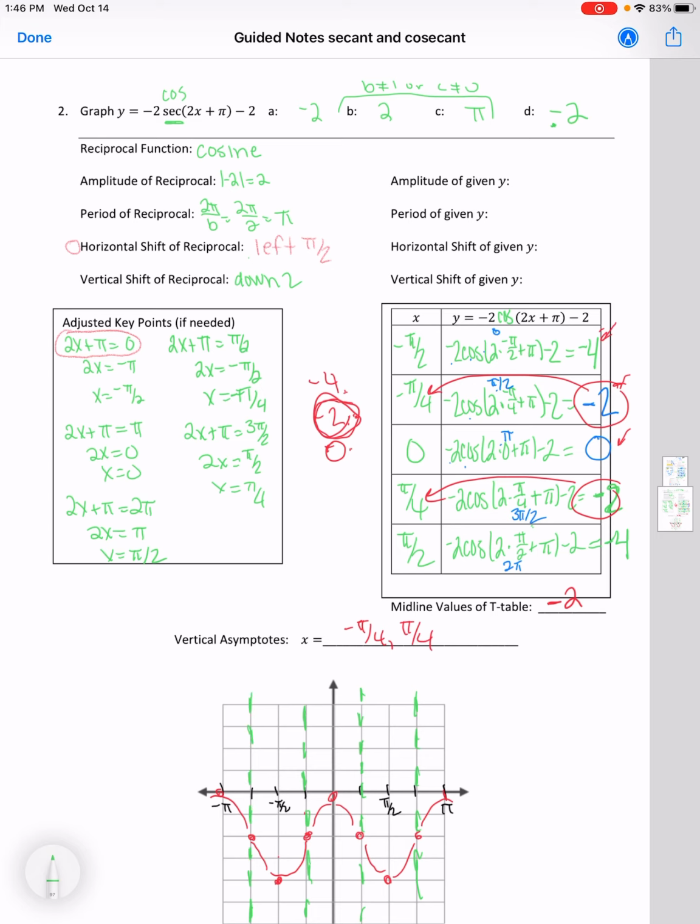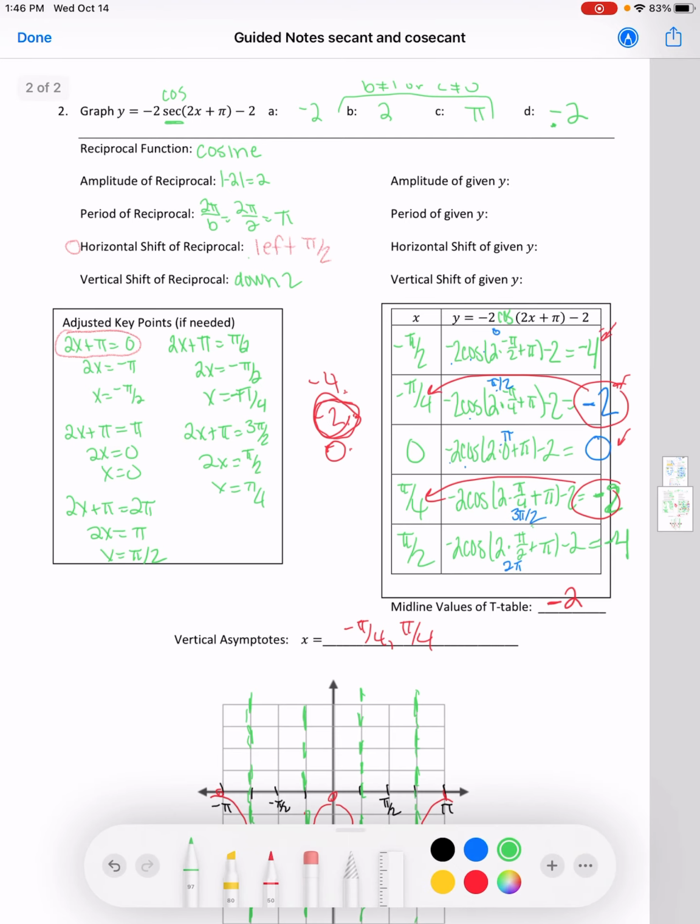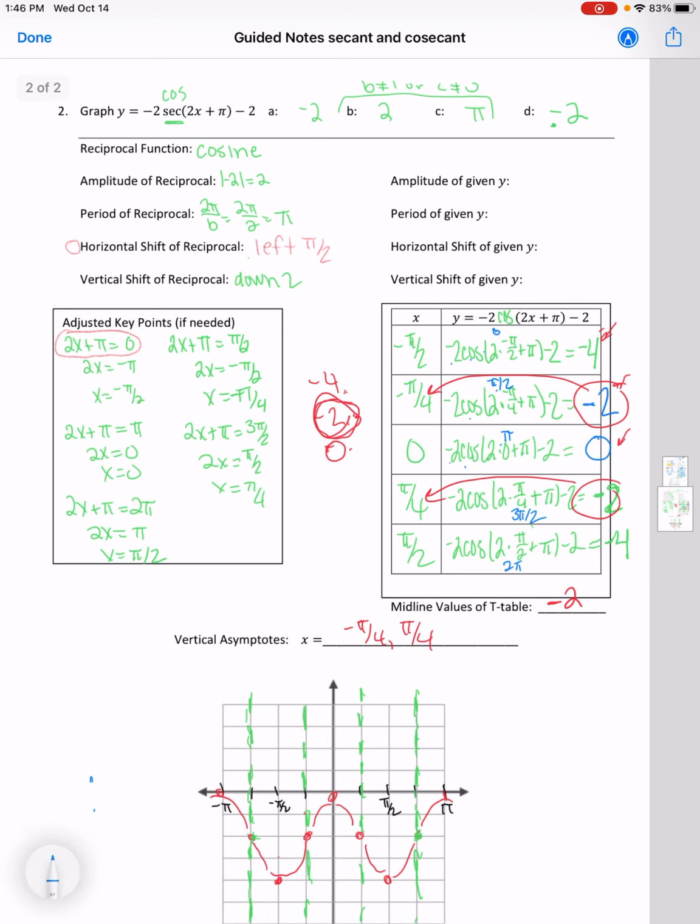Okay, I put it here and here because see how that's at -2 as well? That means that x spot gets a vertical asymptote. This one was at -2, so that's a vertical asymptote as well. Then to graph my cosecant curve, sorry, I wasn't sure which one we were doing. I'm going to just see how this is a parabola that was opening down, or a U that opens down with the max at 0. That's going to be opening up.